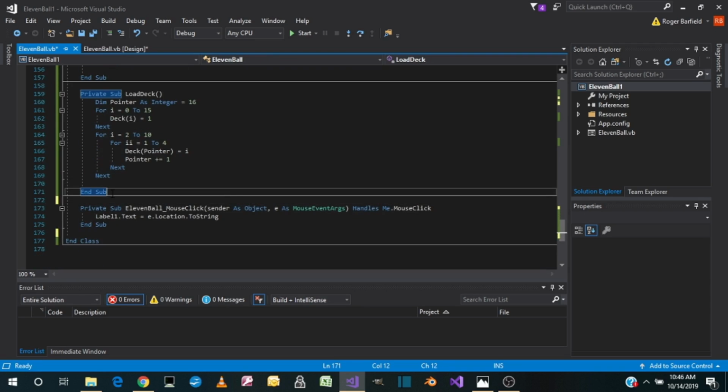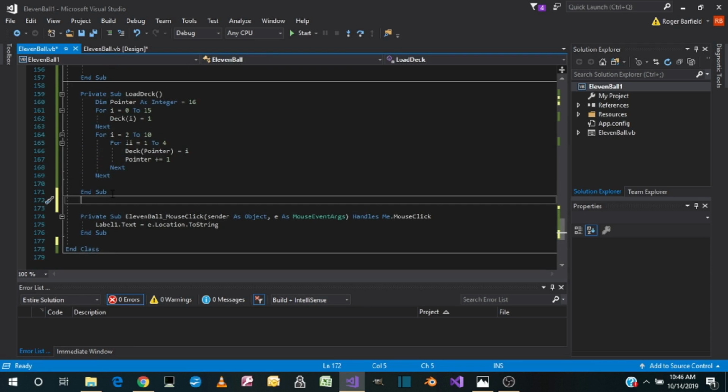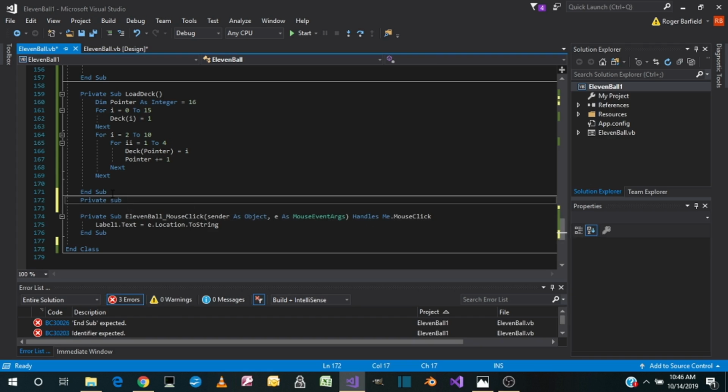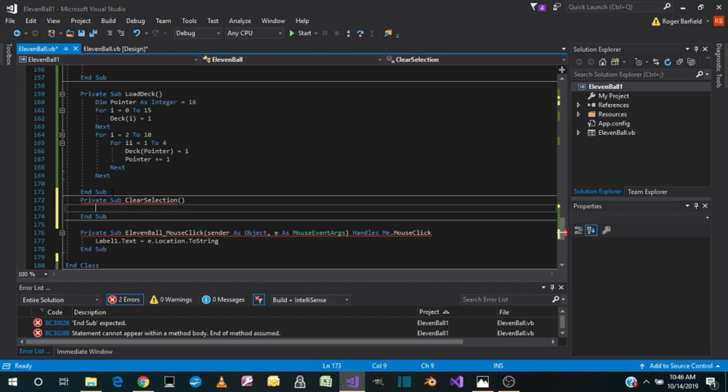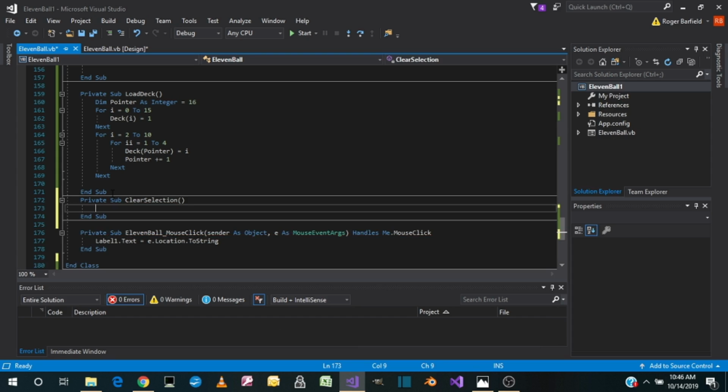So we need to go ahead and basically, let's start a new sub. But whenever we need to clear selection, so I'm going to call it clear selection. The clear selection is like if you end a game quickly, like the time ran out and you're in the middle of selecting and you have to clear the selection.